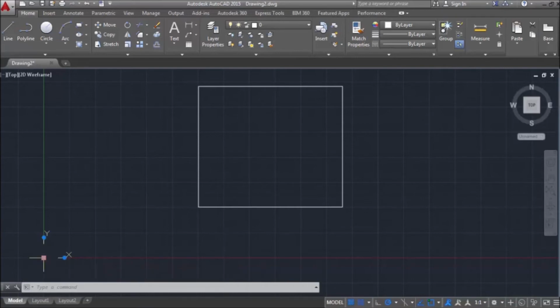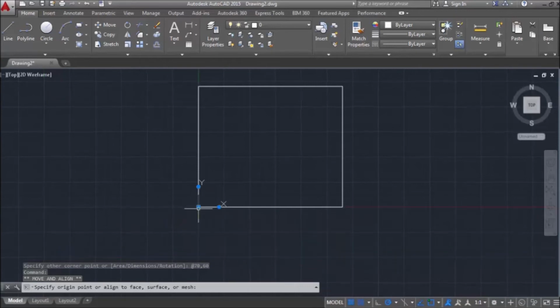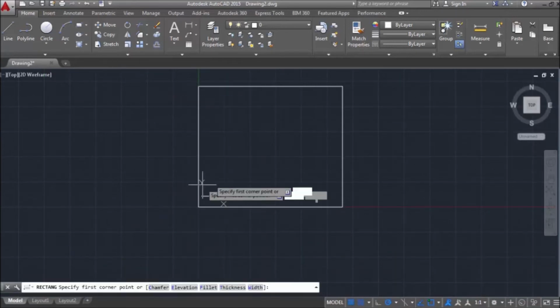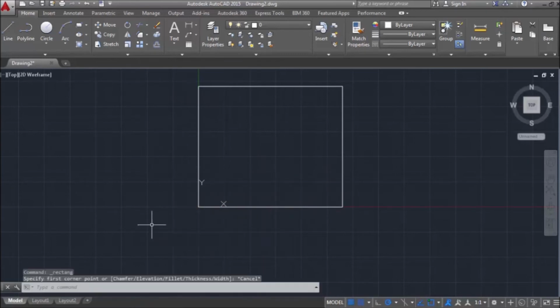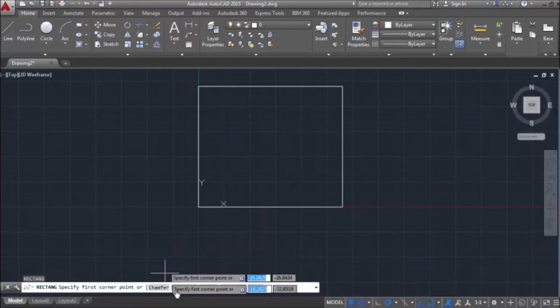Let's now take our user coordinate system and place it at this corner of our rectangle. And let's now access the rectangle tool once again. We can also access the rectangle tool command by entering rectang into the command line.